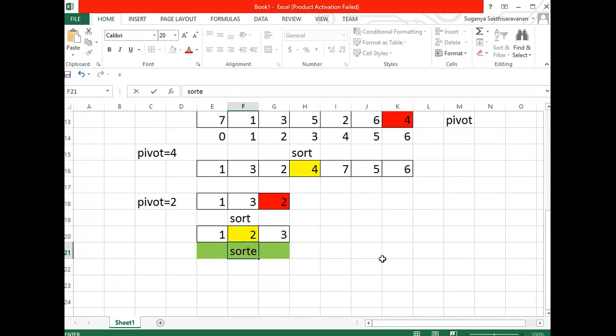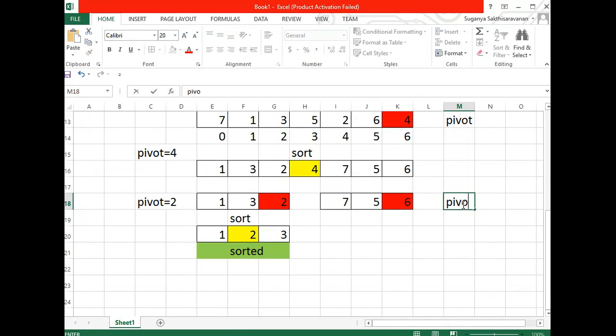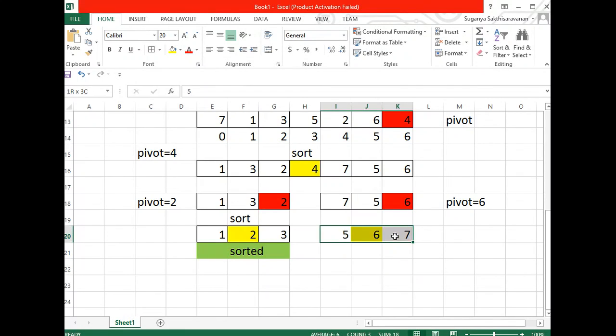This process has happened continuously. And the same way I'll take values from this side. So I have 7, 5 and 6, and here which value will be considered as the pivot value? The rightmost value. Who is that? 6 will be considered as your pivot value here. Pivot is 6. The values less than 6 will be brought towards its left side and greater than 6 will be brought towards its right side. Right now I can come to the conclusion the particular 6 has been brought to the appropriate position.